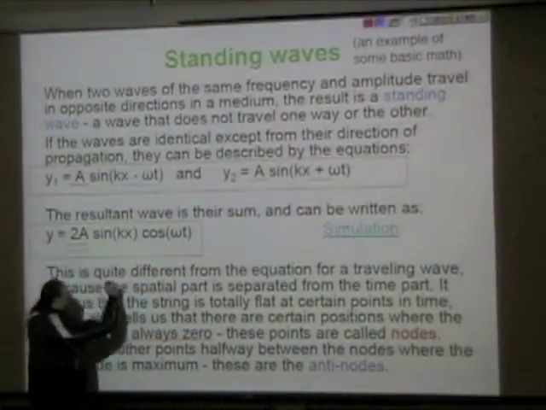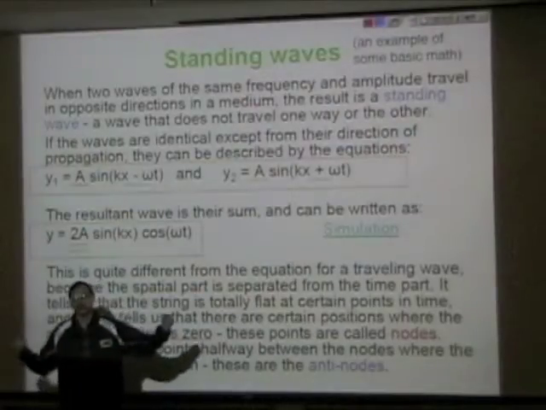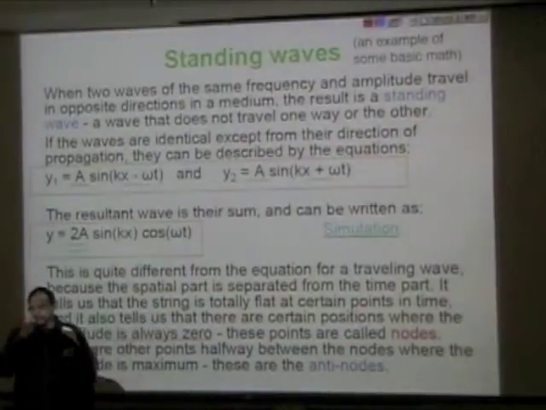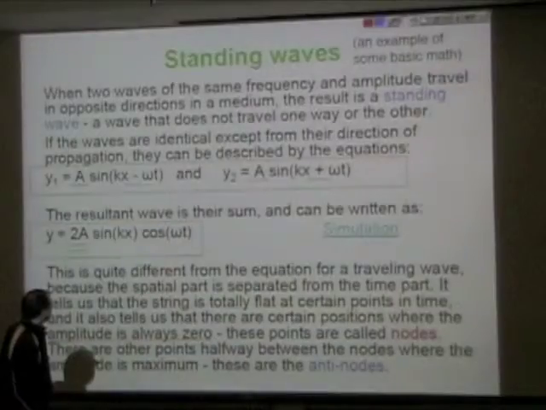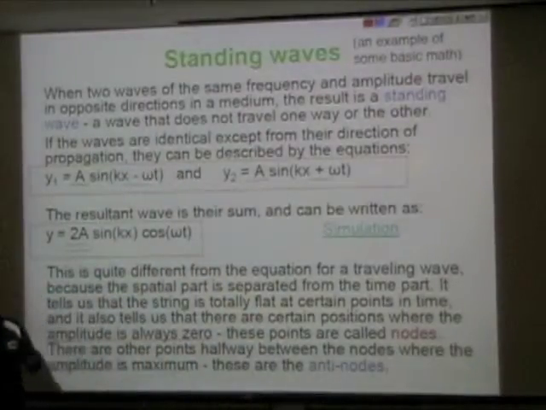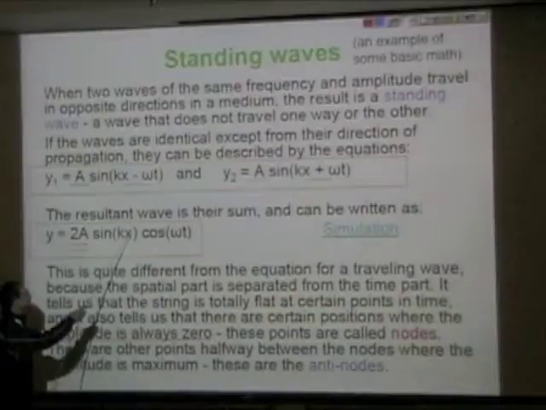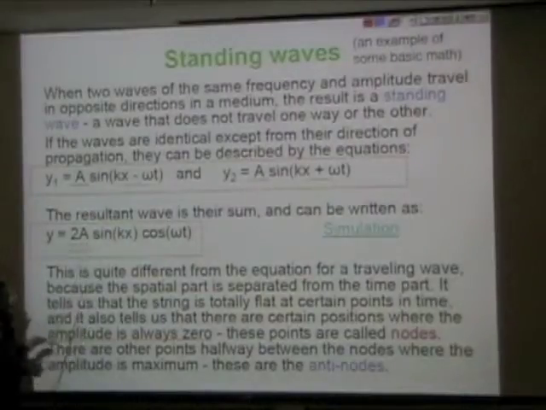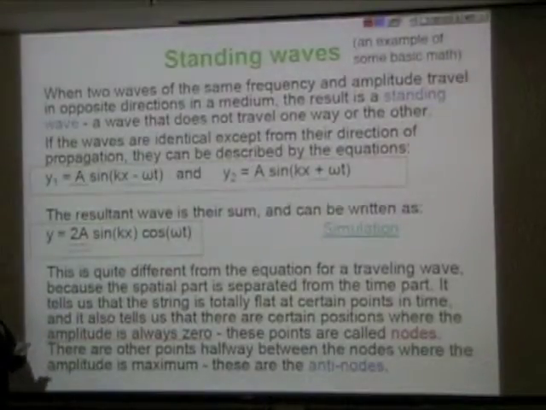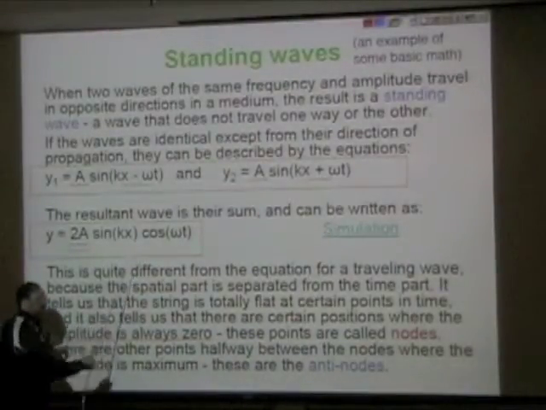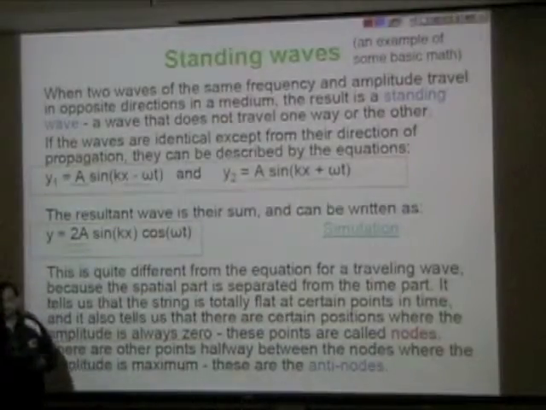What does this part tell us about? If you imagine a string, of course, there's an x-axis in a certain direction, normally pointed to the right. So at different locations along that axis, this number has a different value. For example, at x equals 0, sine of 0 is 0. So at x equals 0, this coefficient equals 0 at all times, which means for this particular wave, at x equals 0, there is no motion at all. Never.